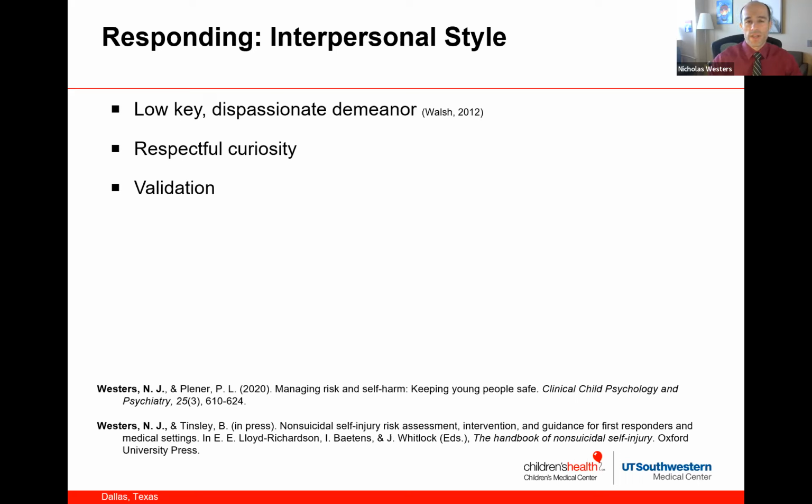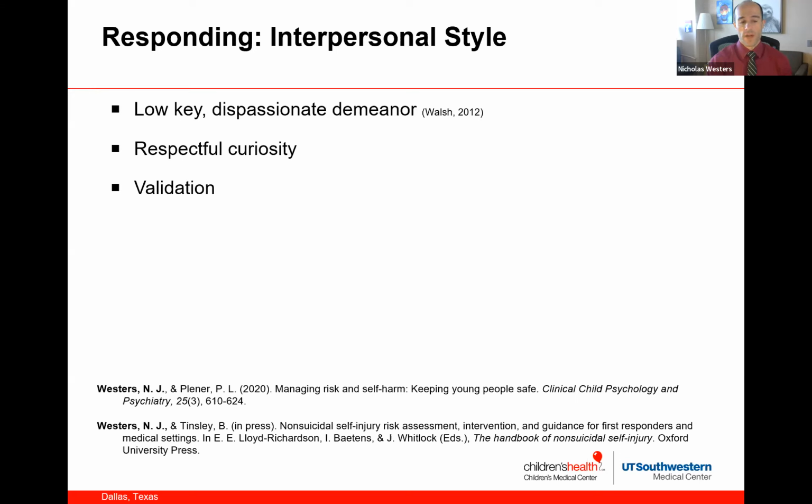And even if we did want to just straight up tell them to stop self-injuring, which might work for some people, we're going to advise against self-injuring, of course, for health and mental health reasons, but just telling someone that they have to stop might just make them not tell us. They keep self-injuring, but just won't tell us. So that's why it's important to have a good, low-key, dispassionate demeanor and respectful curiosity when we're talking with individuals who self-injure, and then using a validating stance. We'll talk about that in a little bit.